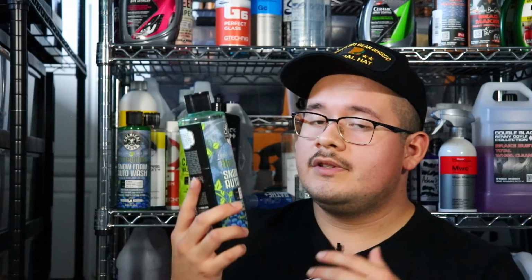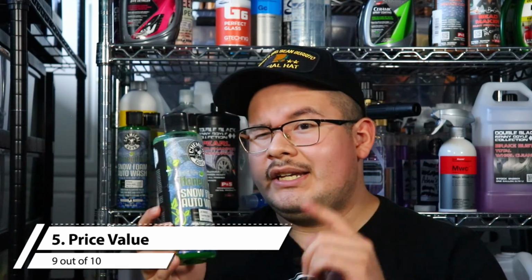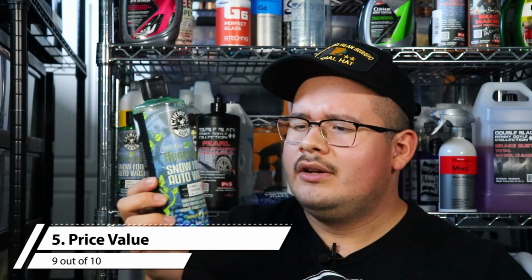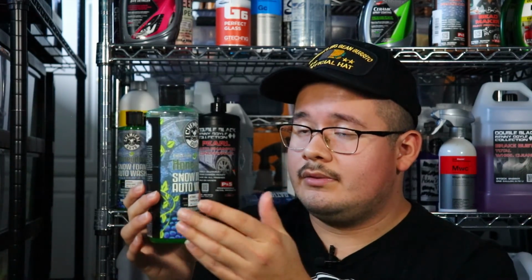So in terms of price value, this is actually really valuable. You get a lot of bang for the buck. You have a wide range of dilutions for your buckets and your foam cannon. So yeah, in terms of price value, I give this a 9 out of 10. This has a really good range for potential. You can dilute this a lot. It foams great. It smells great.